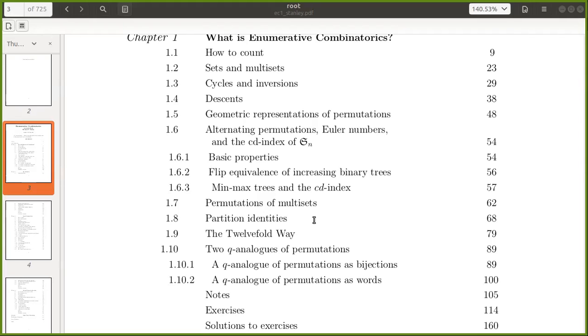Don't pay much attention to the place where it says to be covered from so and so. Chapter 3 it says, but don't pay attention to that, because if you see chapter 3 of Generatingfunctionology, it doesn't really talk about these things. So after we have covered certain topics from the first chapter of Enumerative Combinatorics, both unit 1 and unit 2 would be done.